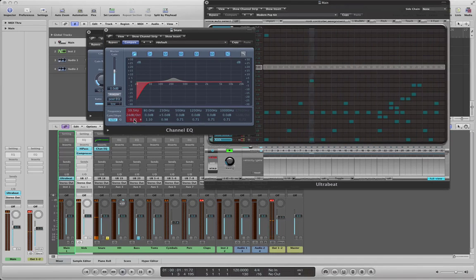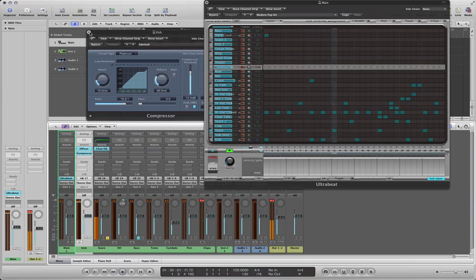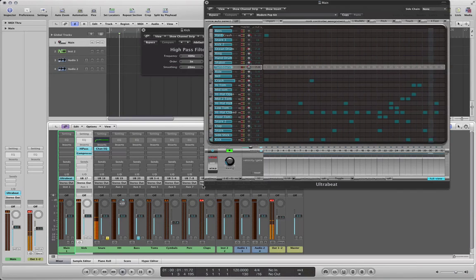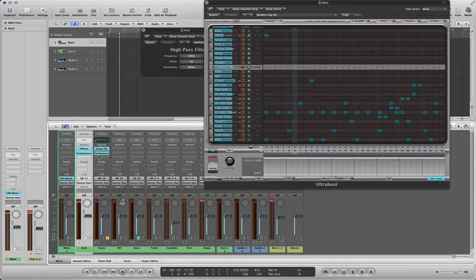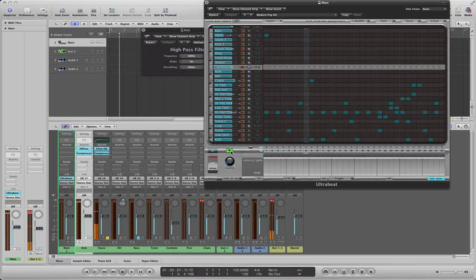There's a little trick I like to do sometimes. You just crank that up a little bit. Gives you a little bit of that. And if I want to take this compressor and take an exact copy of all the settings, all I have to do is Command, Option, click, and drag. I just got the exact same settings, the same compressor. Put that on there now. Let's see what it sounds like. Nice.